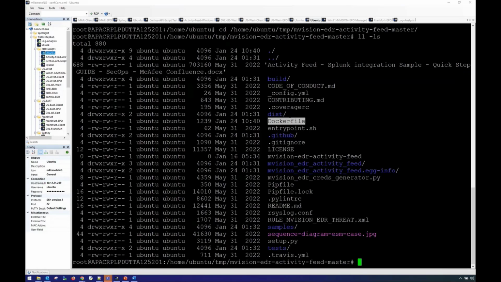All right. Now, this is how we actually go ahead and send the threat events using the activity feed automatically. That's the automation process using Docker to our ESM. Okay.